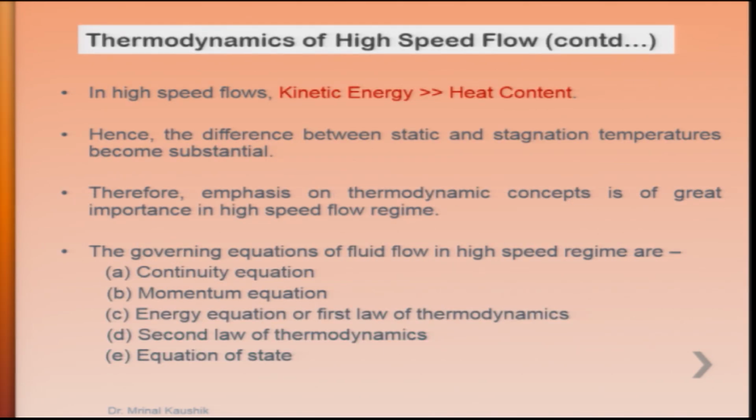if the process takes place at very high speeds, the kinetic energy of the flow is much higher than the heat content. Therefore, a small change in kinetic energy leads to a large change in temperature, and that essentially brings out the fact that static and stagnation properties are different in a high speed flow, and that is why we define both static property and stagnation property and consider them.